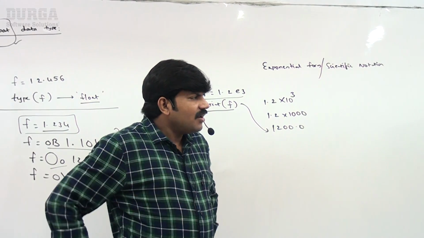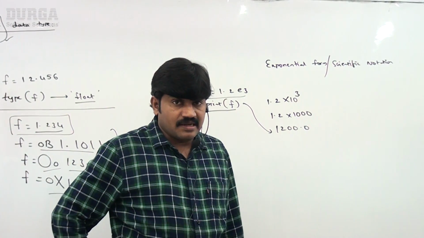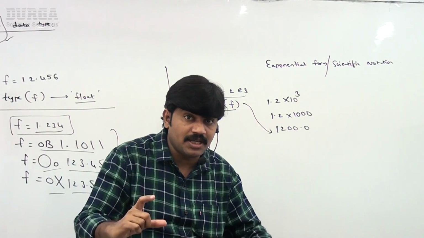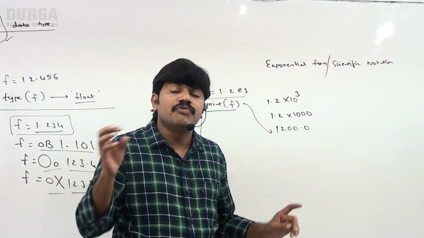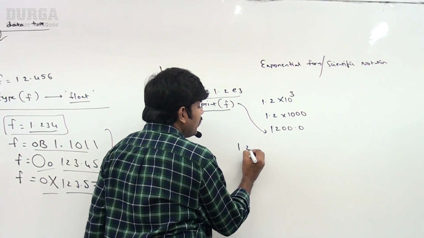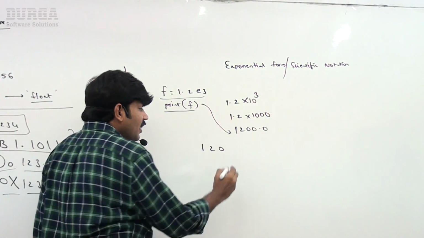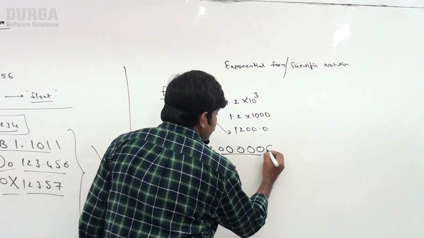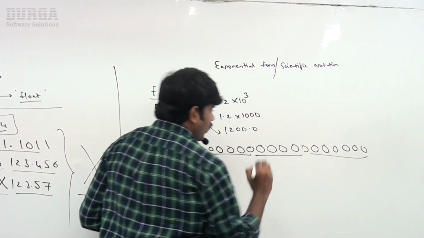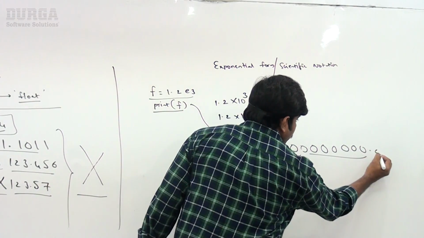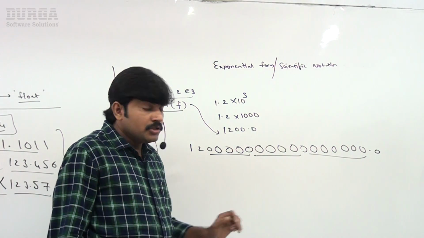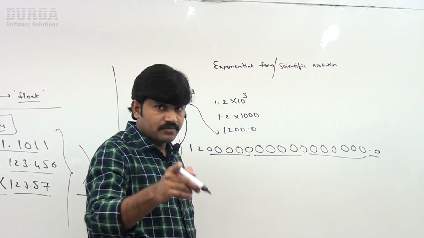Okay, well, so now what is the advantage of this representation, right? The biggest advantage is that even big values can be represented within less space, sir. Suppose I have a number: 12, and after 12 there are 15 zeros, then 0.0. Wow, how big is this value? Once .0 is there, it is a float value, right?